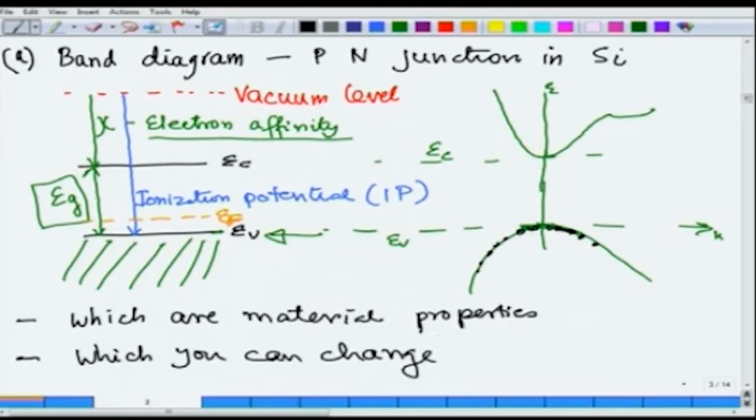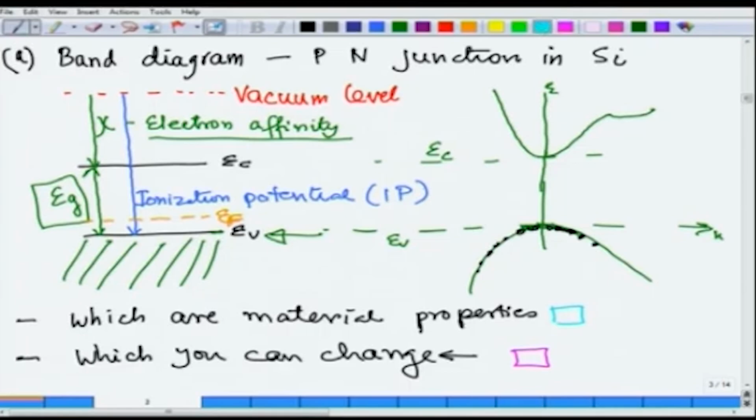So, the question is which are the material properties, meaning thereby once you say silicon, then they can't be changed, then that is what they are. On the other hand, there are some properties, some values, some of these values I am showing you which you will be able to change. So, which are those? Let us mark them in, let us say, two different colors. Let us use this color box for these quantities and this color box for this kind of quantities.